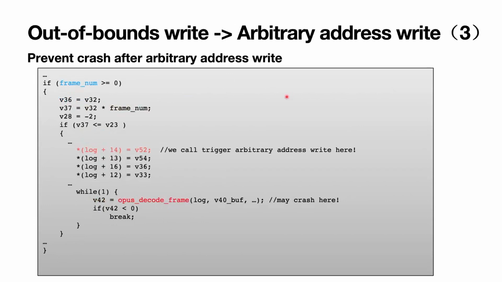Some twists and turns occur in the second step. After an arbitrary address write occurs, we find that the program always crashes in all post-decode frame function. According to the conventional analysis, if we want to achieve arbitrary address write, it will crash after write occurs. If we try to avoid the crash, we can't achieve arbitrary address write. But in the process of reverse engineering, I found a new bug. The function used for passing the packet does not check the length of the packet and will cause an out-of-bounds passing. So I constructed two packets that overlap each other.